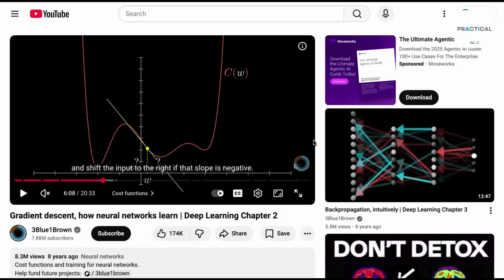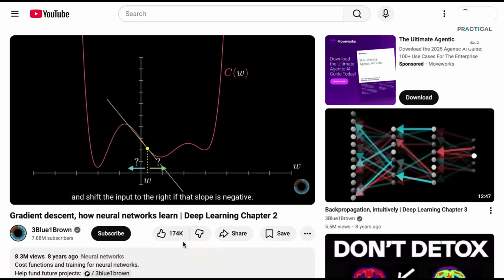Okay, so we'll use 3 images from this YouTube video that we'll include in the discussion box. Here's an example where there are 3 valleys. This is actually a function, a curve, but just imagine 3 valleys here.